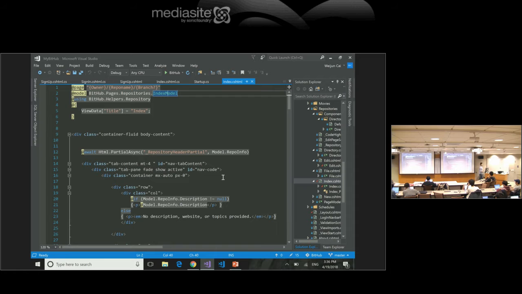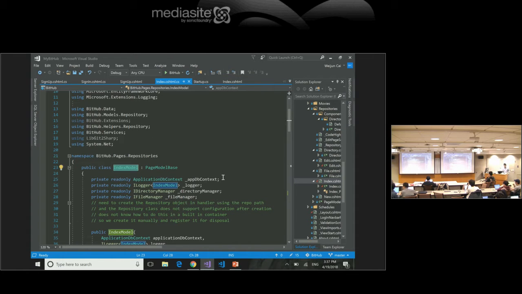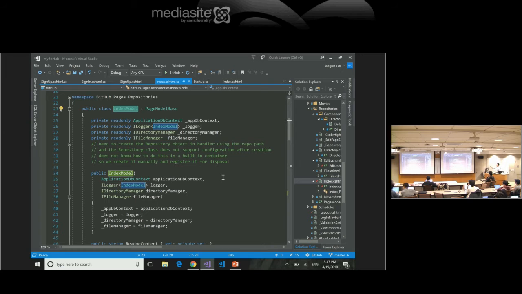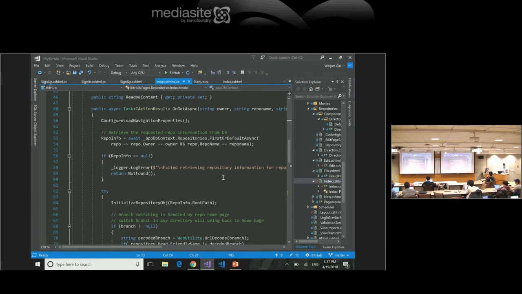And we're just going to take a look at the index model. So the index model, as you can see, we have a constructor injection. And also here is the action method. So the action method, by convention, is named OnGetAsync, which is going to handle the HTTP GET request.